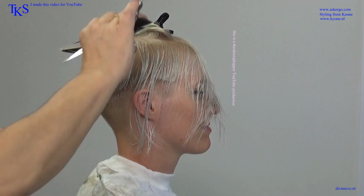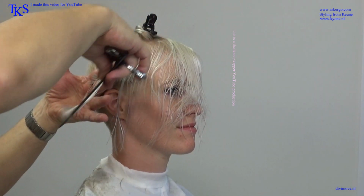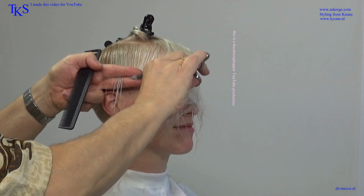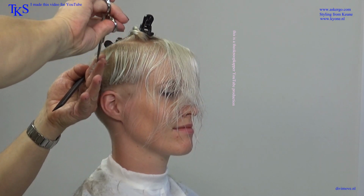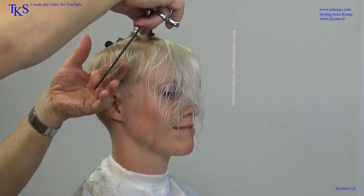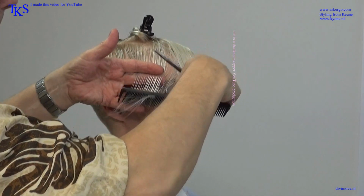So you see, I get a nice soft line. When I lay it to the front, you can also see it. There's a slight graduation in the line, so it's no hard line at all. Pointing my fingers to the eyebrow. Go back to the first line I cut. Again, give it a slight graduation. In the graduation, I hold also the same angle as I can see through the lines of a skull. So I always take and adopt natural lines. This gives mostly the best effect. You can see this on the line, how it folds. Nice, strong, with a lot of volume.